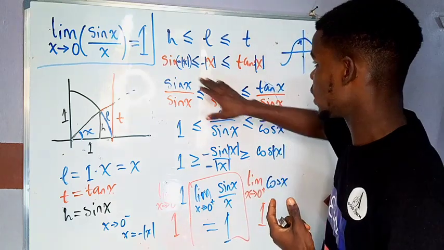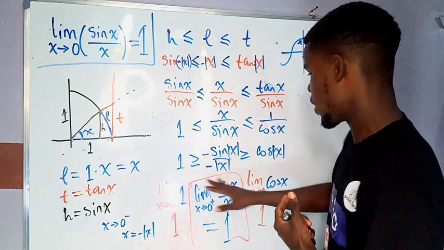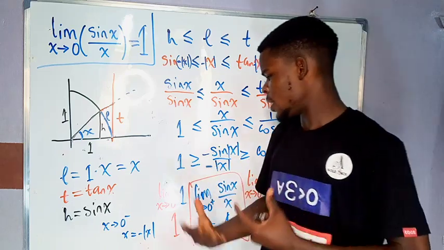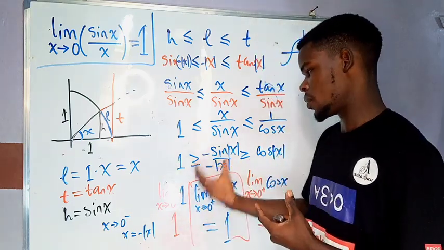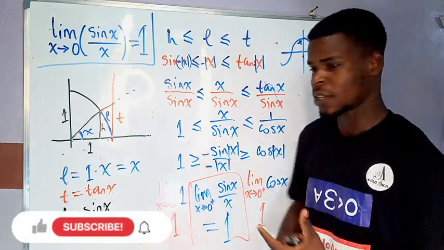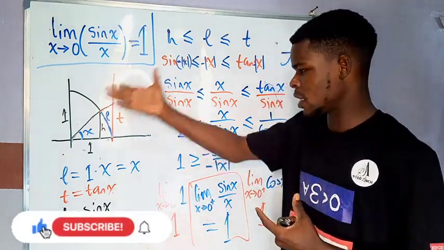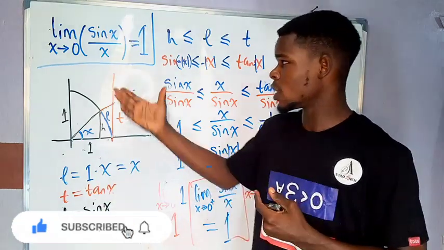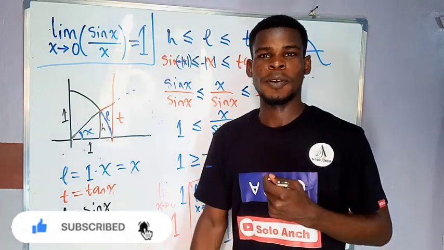The idea is to get simpler functions that you can evaluate as a bound, then you'll get your result. I know in the end I mixed in some little properties of sine as an odd function and cosine as an even function, but it's not too bad to see. You can do the entire process again using the fact that x approaches 0 from the left, and you still get the same result. I hope you enjoyed the video.